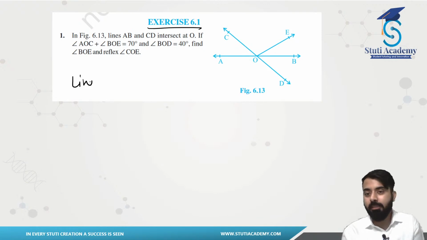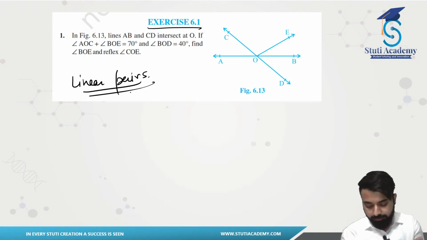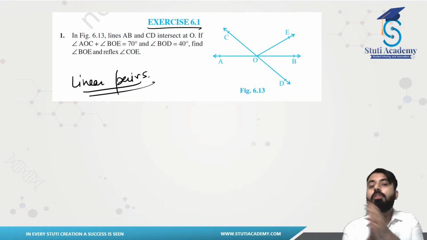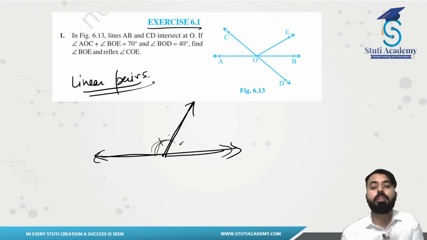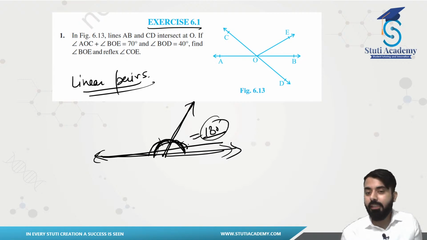Just one more thing, linear pairs. You have to remember that also. So linear pairs were what? They were those angles which were lying on the straight line, such that there was a ray falling on that line, dividing this complete angle into two parts. They had one ray on either side and another ray on the other side, and there was one ray directly falling on it. If you add these two angles and they amounted to 180 degrees, then this will be a line and they will be termed as a linear pair. So we are going to use these things right here.